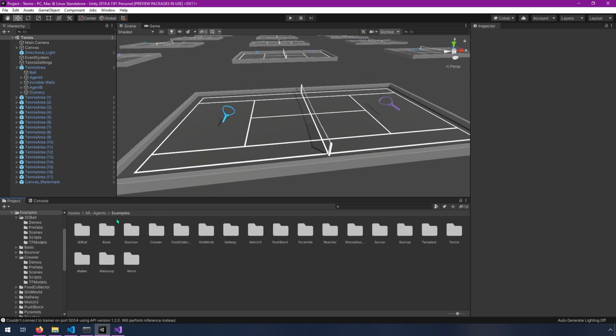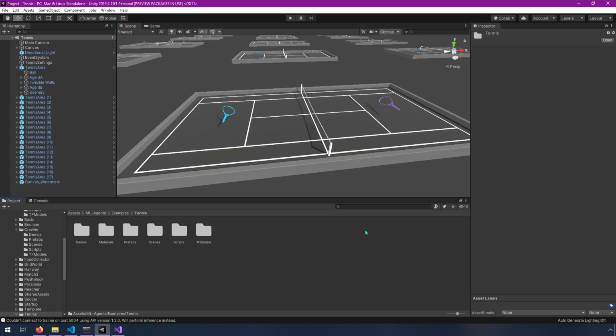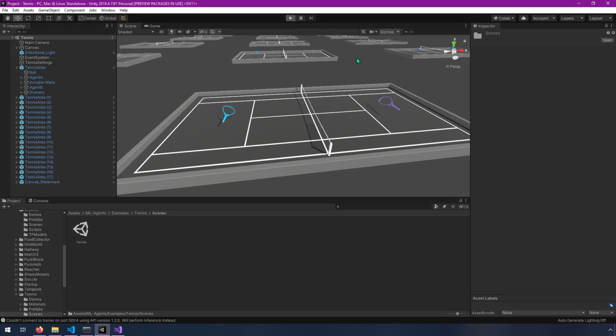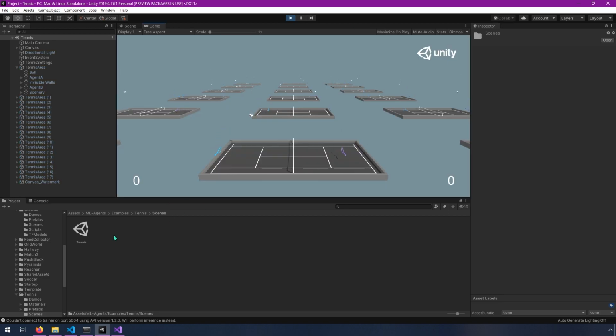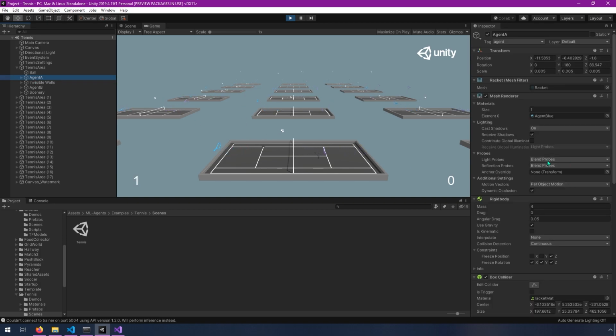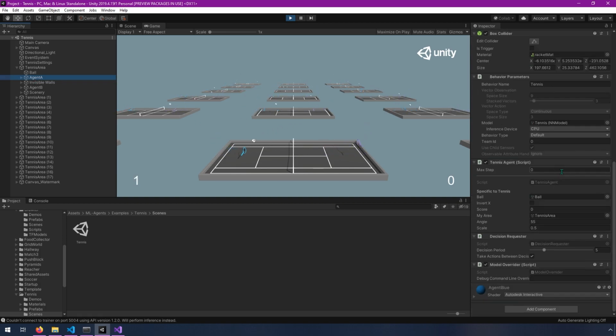So if you don't have it open, you can open up the tennis example project. You just go to the scenes and you double click on tennis and it'll open it up. Now it is pre-trained, so if I play this, it's going to work. And the reason it works is because each of these agents has the model here, this neural network model, filled in. So if we did not have a model, for example, if we created this from scratch, then there would be no model here and we couldn't just press play and have it work. So that's what we're going to do, is we're going to try and create our own model using Python to train it.